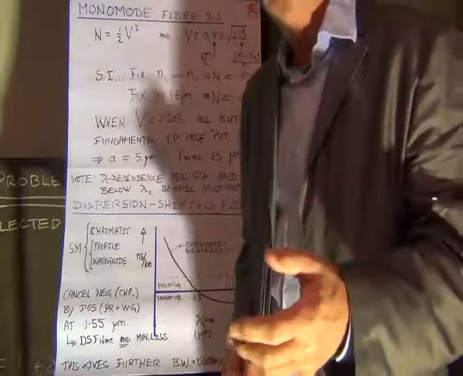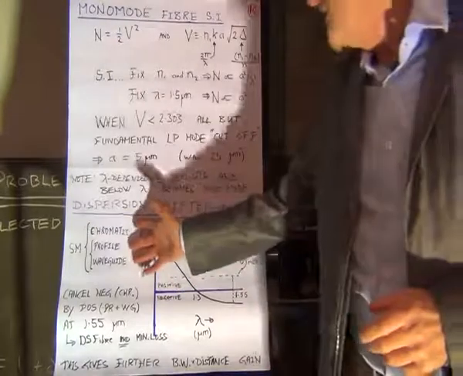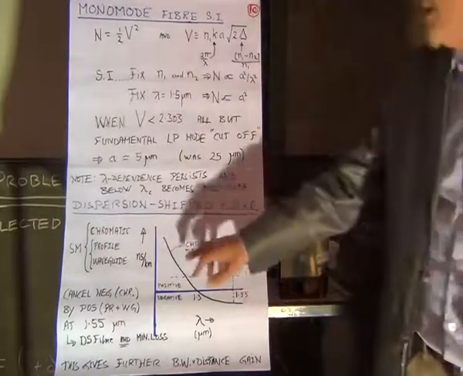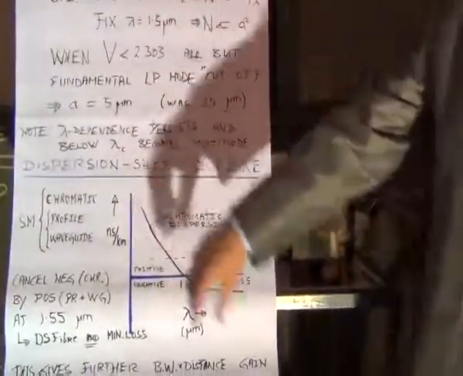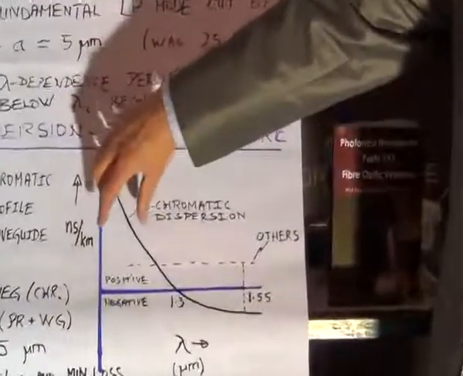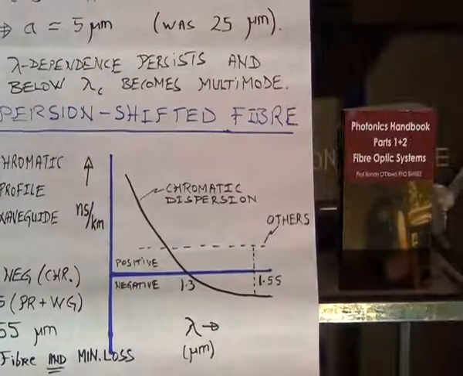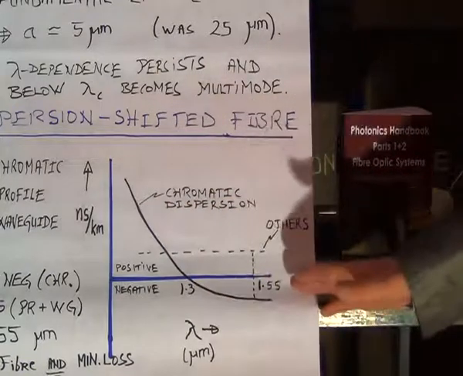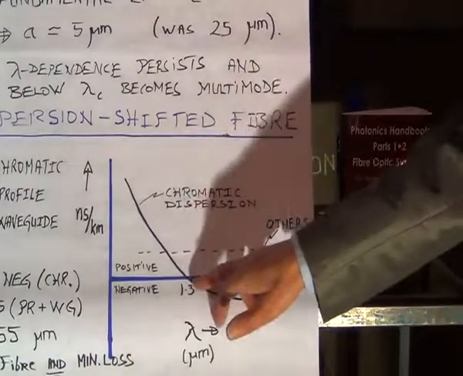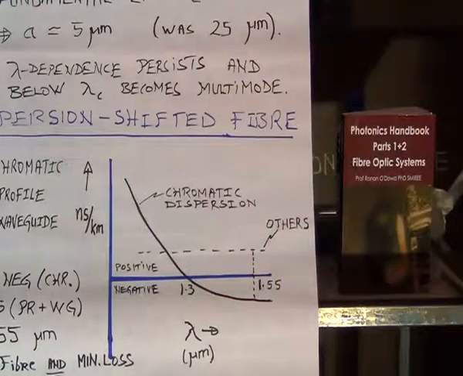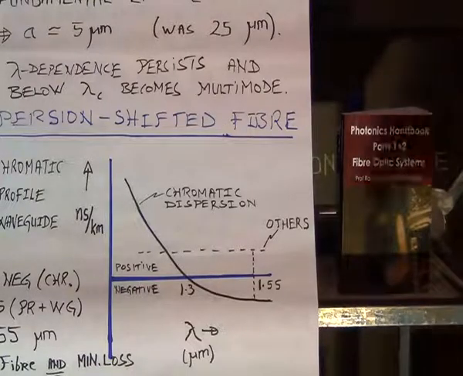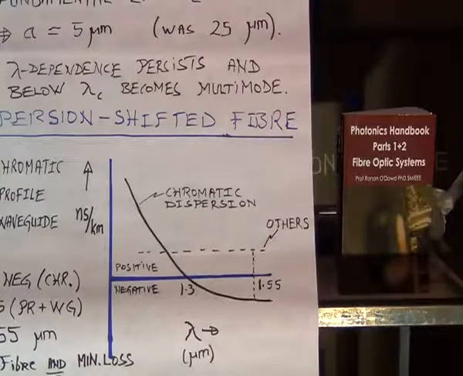Okay? Different colours travel at different speeds, and that's demonstrated here. This is dispersion in nanoseconds per kilometre, and it turns out that down here near the visible, reds travel faster than blue. I say red and blue, I mean long wavelength and short wavelength. And out here in the infrared, the reverse occurs. And at that critical wavelength, 1.3 microns, they're all in step. So that's why the first fibre installations were at 1.3 microns. It was to minimize chromatic dispersion.